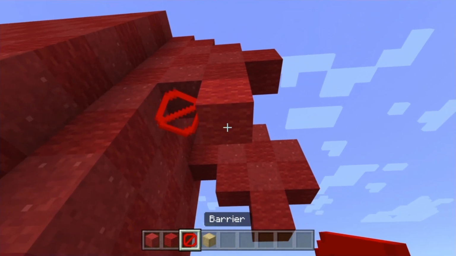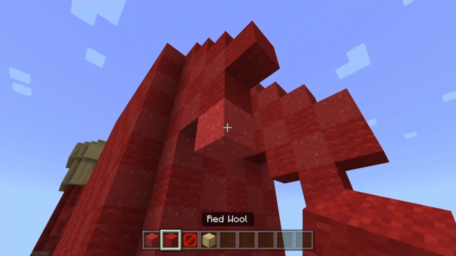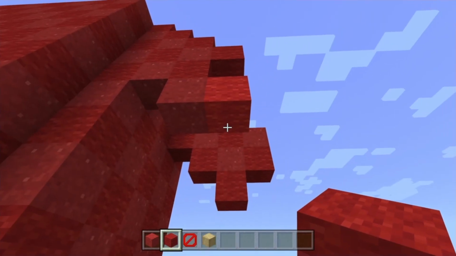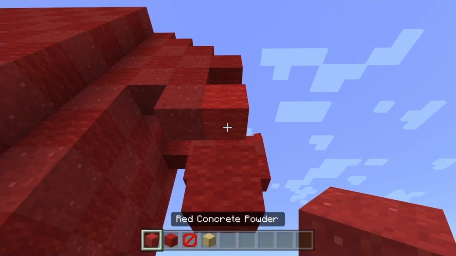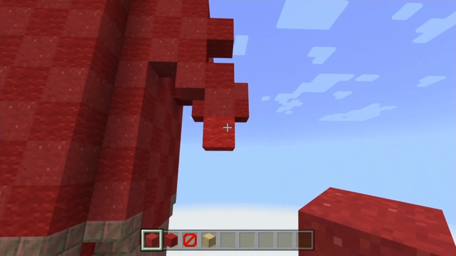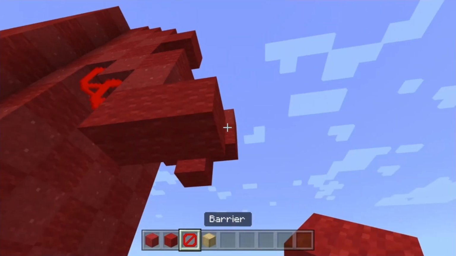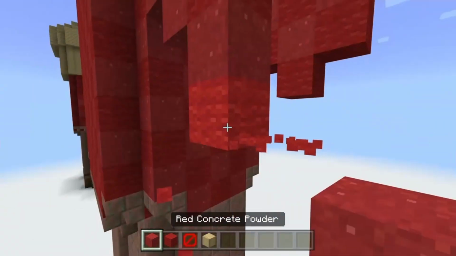So a temporary block, barrier, temp block out, concrete powder in. Red wall goes here. Then we want to stick ourselves a red wall down here. Concrete powder just in there. That is supposed to be 2 blocks away, by the way. It's all good. Then we'll stick ourselves another barrier underneath a temporary block here, with concrete powder on top.